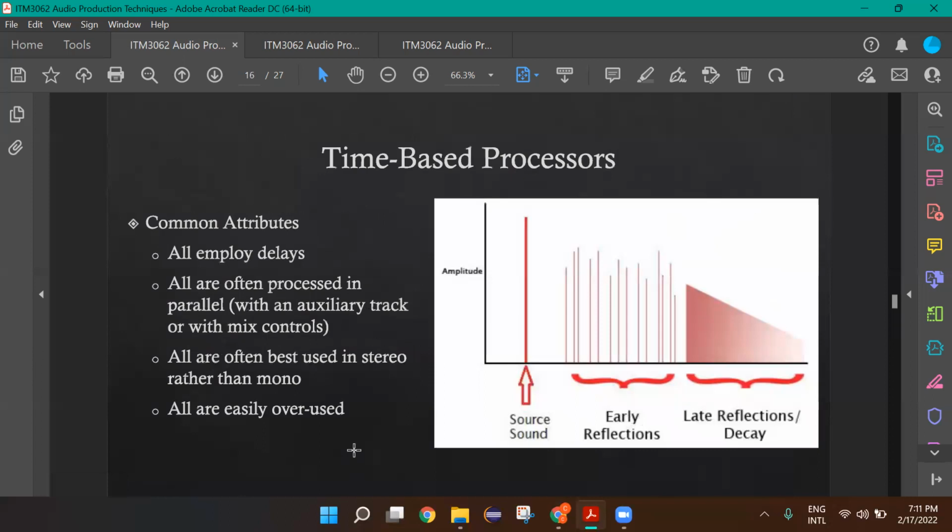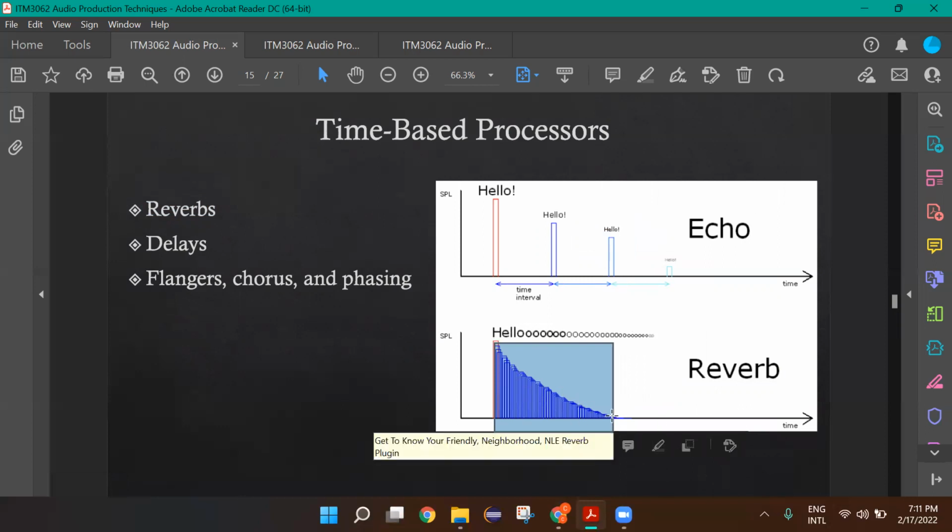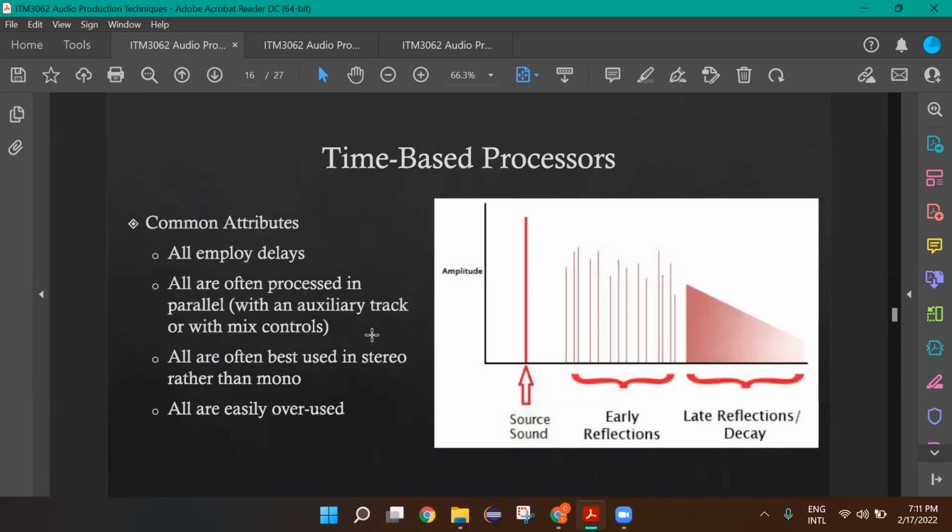You can hear them with time. But in reverberation, you cannot distinguish those echoes. They are overlapped like this. So that's the difference between echo and reverb.